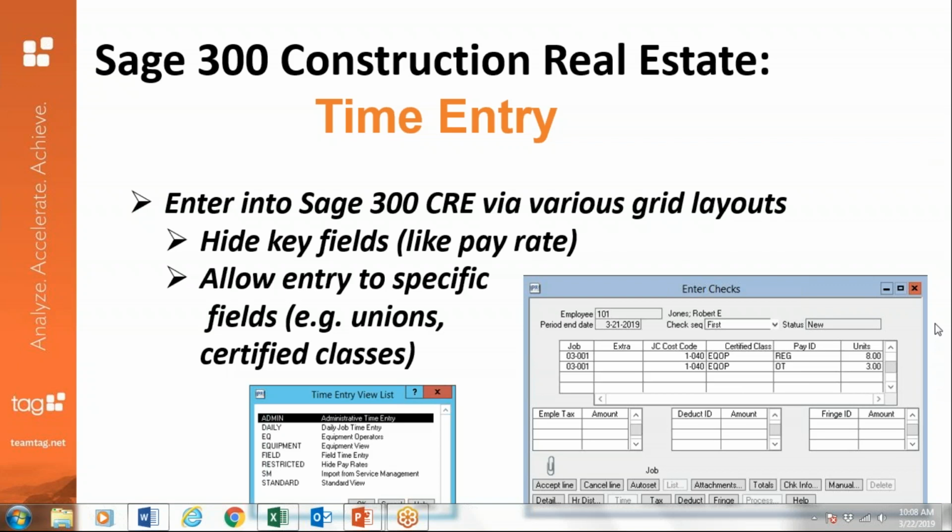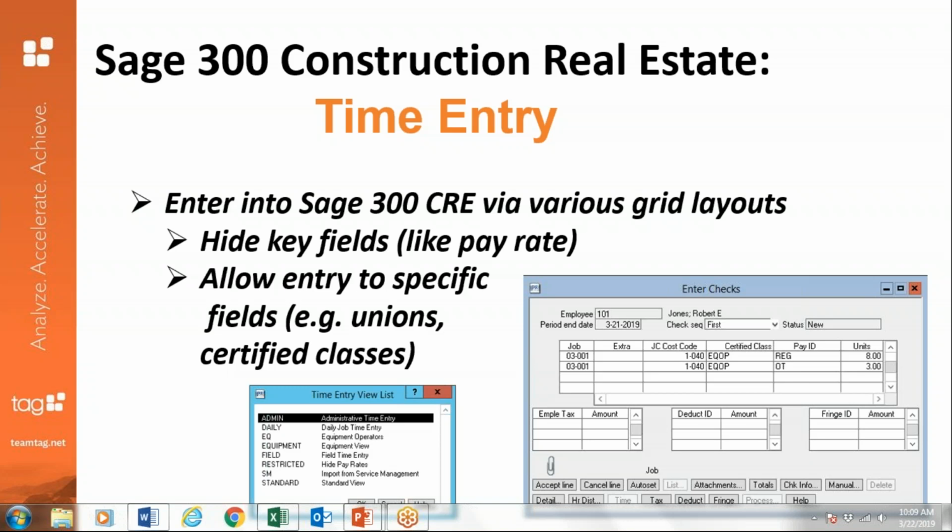And when you're in this screen, it gives you the ability to process the time, which basically means you're calculating all their taxes, garnishments, or deducts, however you want to call it, and then your company offered fringes. So you can see everything at a glance instantly. You can also hide different values in there, like if you don't want somebody to know certified class that they're in or a pay rate, we can definitely easily do that just by customizing the time entry view.